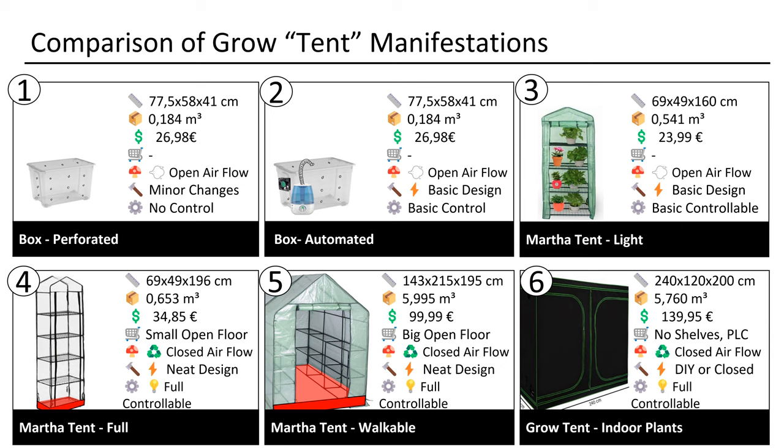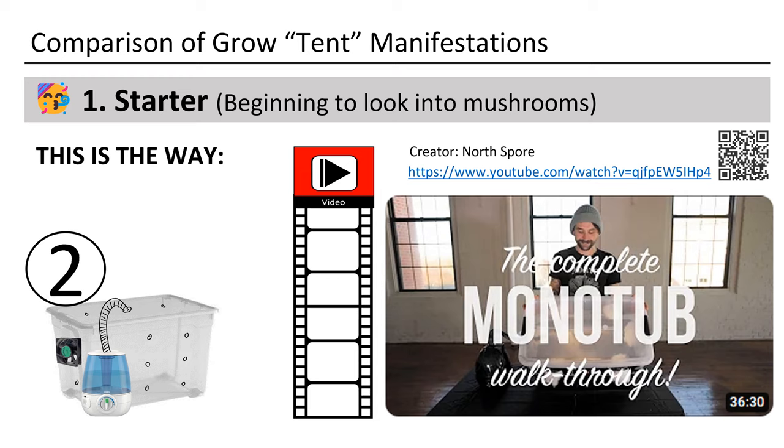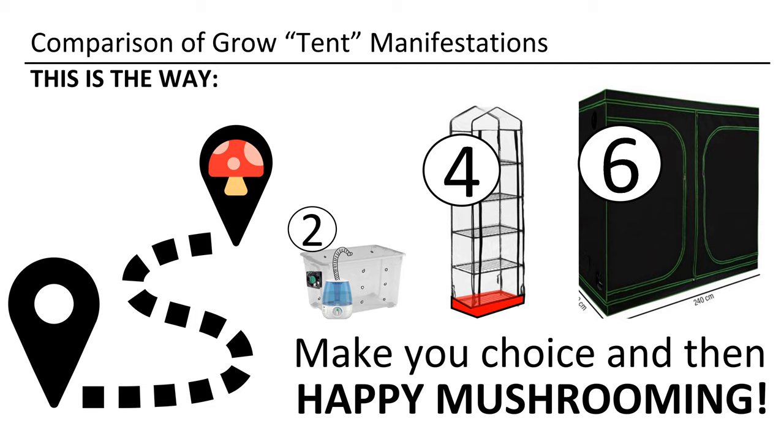So what is the conclusion? After we have compared all the things one can compare, looked at videos of every build, and checked the advantages and trade-offs, we got 3 good starting points for the 3 mushroom-loving types of people watching this lecture. When you are the starter type, please consider starting your fruiting journey with that video — I wish you a happy and successful start into mushrooming. When you are the maker type, you should check the video series I created specially for you. It was my corona lockdown project and with it I wanted to fill the gap between the very simple monotube tech and the completely different tech used for the big indoor tents. This project is very well documented and already successfully replicated by others. If you always do things in a big way, then this is the way — check out Southwest Mushrooms. He has a nice YouTube channel with many resources on how to set it up and create the needed tech. All the best, and may your humidifier never run dry. Make your choice and then — happy mushrooming!